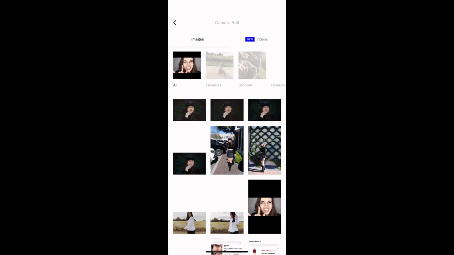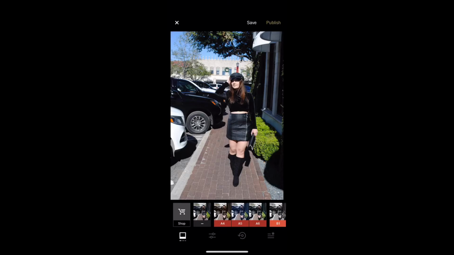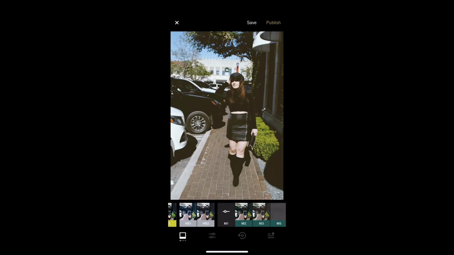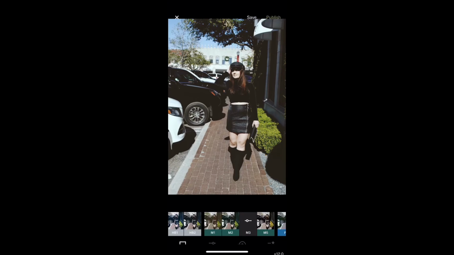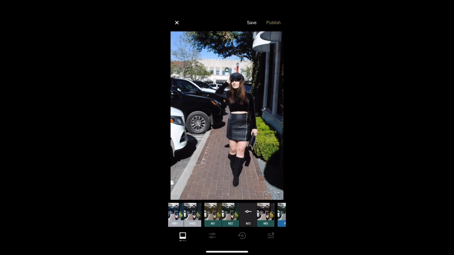So I don't really go to Facetune on this one. I just go straight to VSCO, import the picture, and then we'll go with the filters. Like I said, I usually use the M5, but sometimes, just depending on the brightness of the picture and the quality, you may need to adjust a little bit on the filters as well. I'm going to go ahead and probably stick with the M4 just to match the picture that I did previously. As you can tell with the M5, it's just too bright.